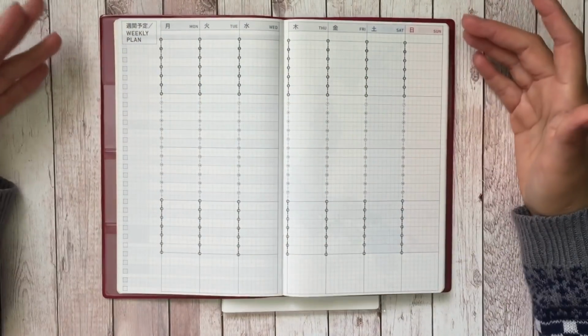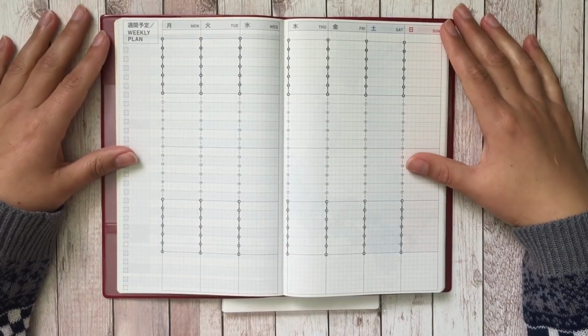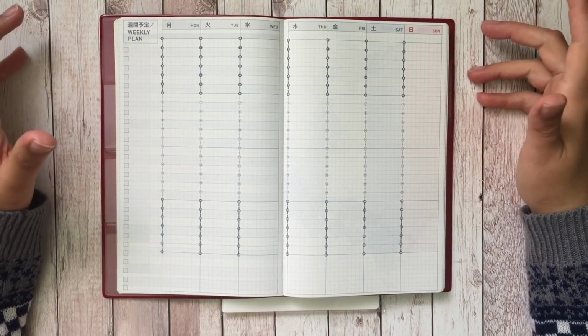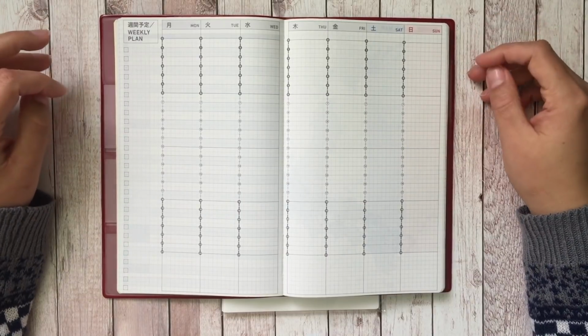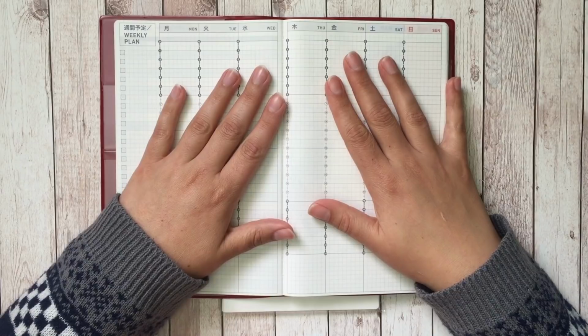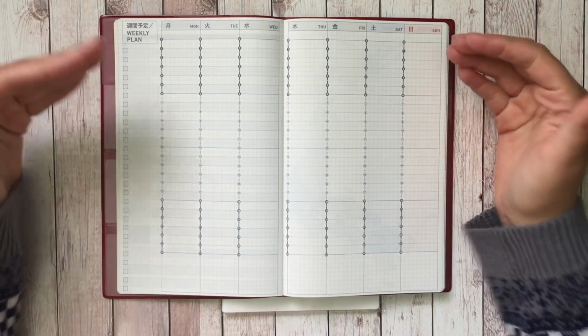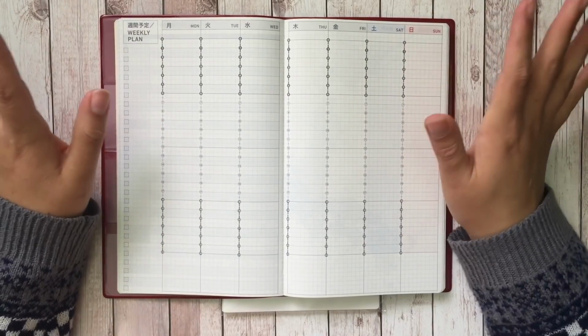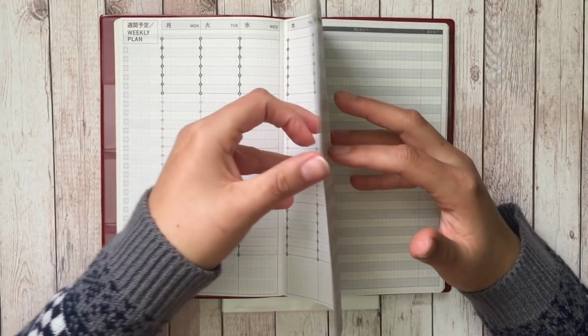So I thought about printing this out and using it for all of November, but then I was like, okay, here's the thing. As a planner, I get really bored and I get burned out. So I was really scared if I use this for a whole month before it actually started, by the time it actually does start, I might be over it. You know what I'm saying? I'm just fickle that way.